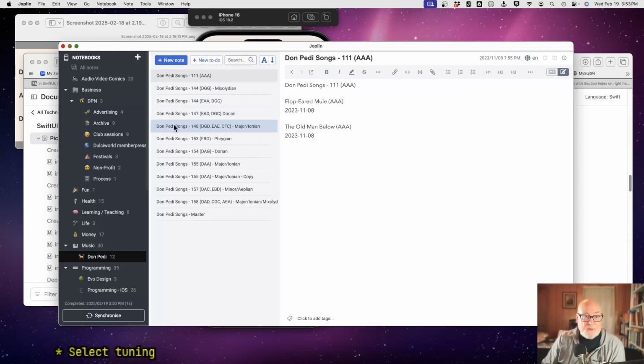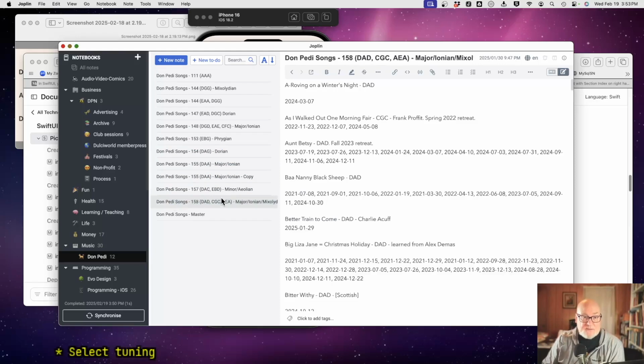And so 1-5-8 is DAD, probably the most common. But you can also tune CGC 1-5-8 or AEA. I mostly play a standard mountain dulcimer, but I have a baritone, so it's a half octave different.